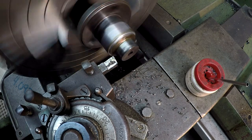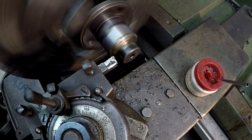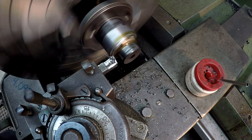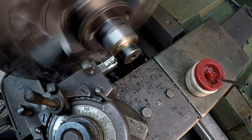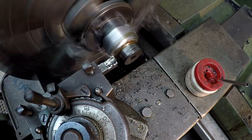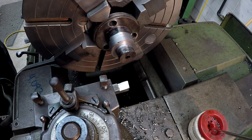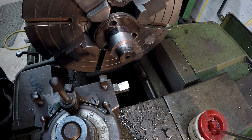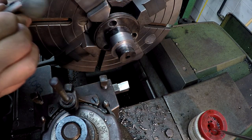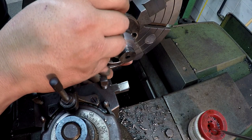So we'll do one more on camera here. I'm just going to keep doing this until I get down to that diameter. All right, we got it down into our target range there. And again, we're going to make this right at 1 inch 3/12, which is 1 5/16. So I'm going to mic the weld.